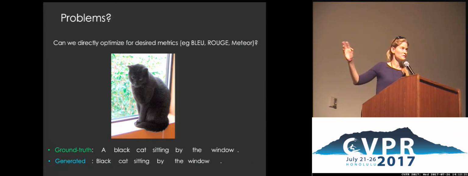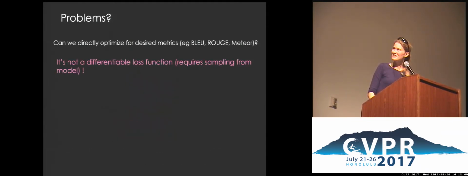And now, let alone if you jumble these things, right? So the question is, can you actually directly optimize caption generators for your desired metrics, like Blue Score, or Meteor, or Cider, or things like that, right? Can you? Yes, but there's some problem, right? The loss function is not differentiable. You only get the loss, right?